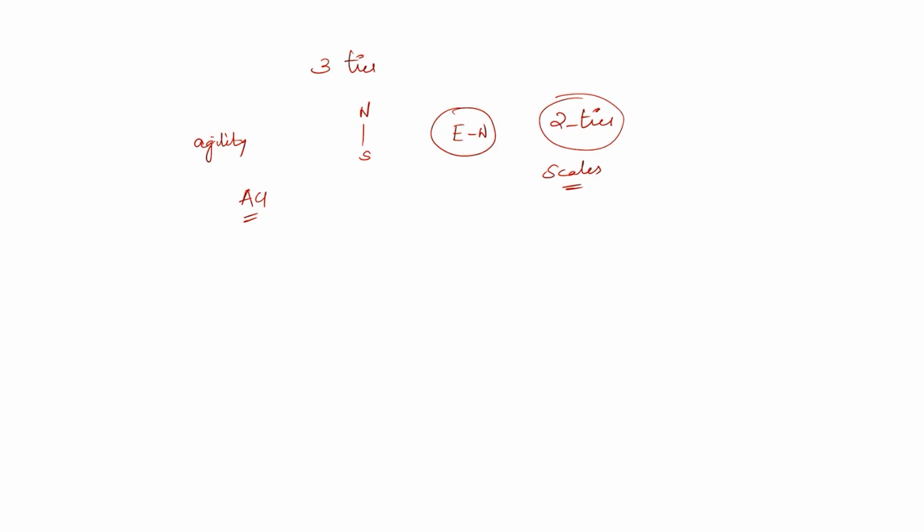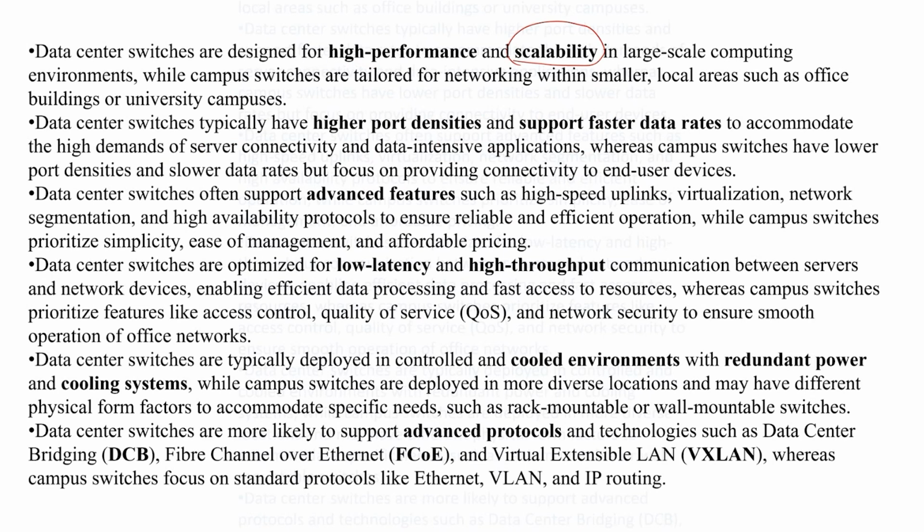Number two, it should be high performance. It should be able to handle decent bandwidth because unlike the enterprise, it's not aimed at connectivity but rather at low latency and fast switching. Higher port densities and support for faster data rates. Now in Nexus, you will see the line cards and the fabric modules; we will talk about that hardware in detail. There are two components, and they're just directly connected to each other. And when looking at the bandwidth, you will recognize the immense amount of bandwidth they support. Because we are supporting high bandwidth applications, we want more throughput, more bandwidth, and also higher port density.